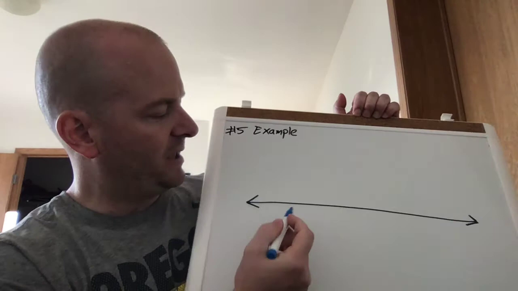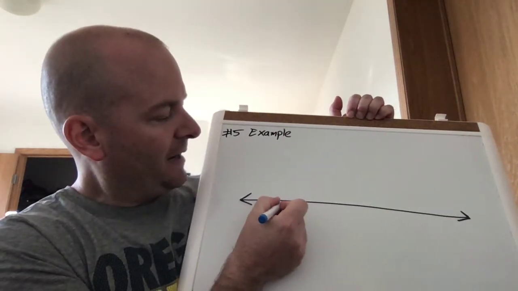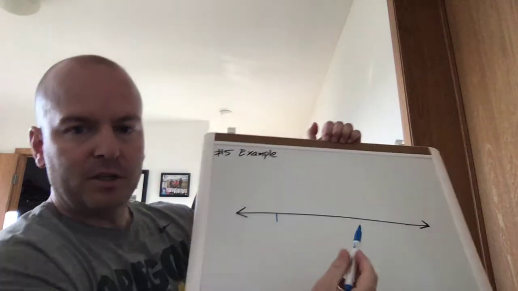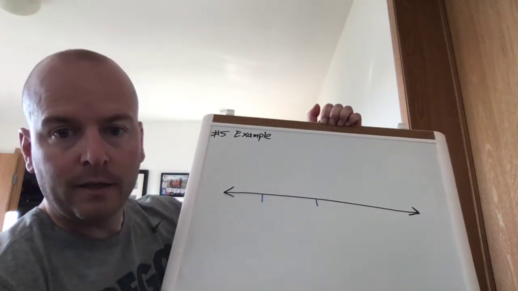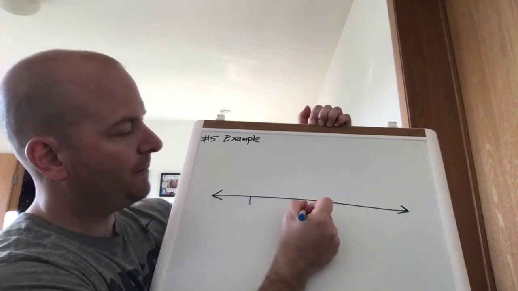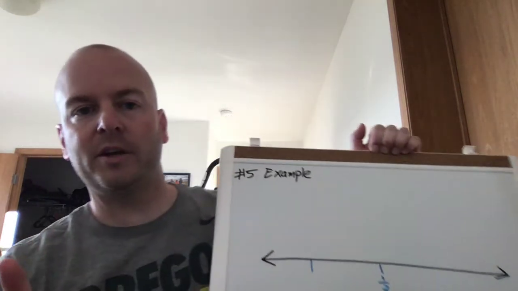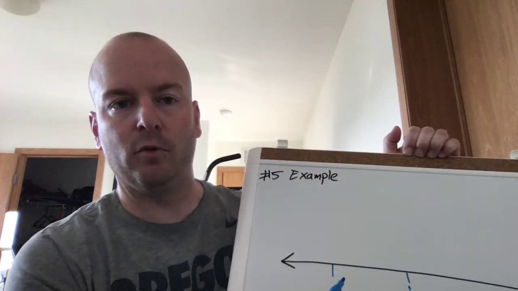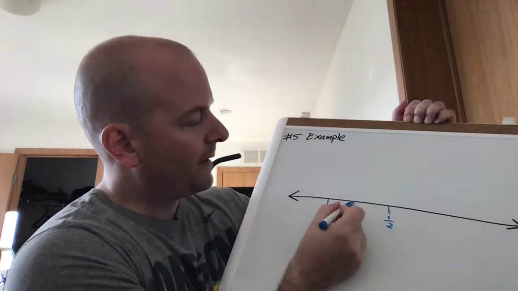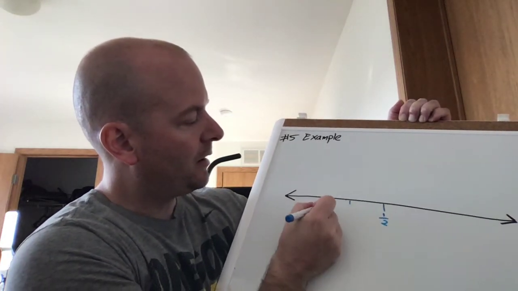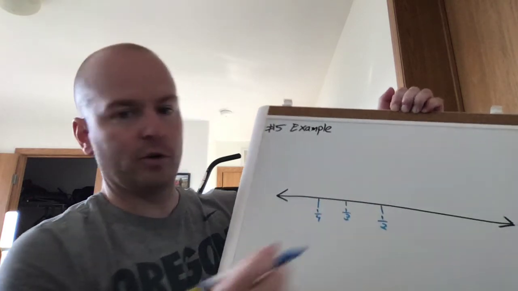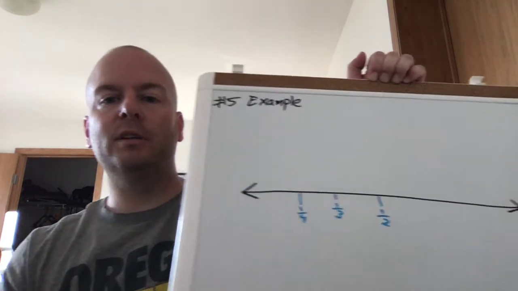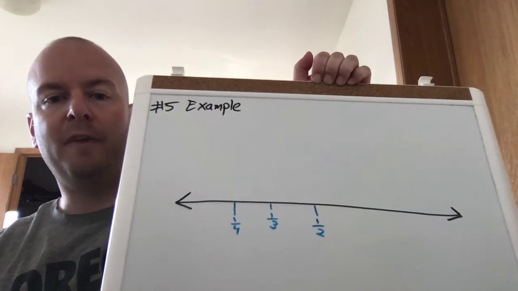So again, this would be your 0. So I'm going to put a line right here. And actually what I'm going to do is I'm going to put a line about halfway. All right, and that's going to be a half. Not all of them are going to have a half, and at least one of them will have 3/4. And then again, I told you I have a fourth. So there's my fourth. And I also have some thirds. And so that's my number line for example number 5.